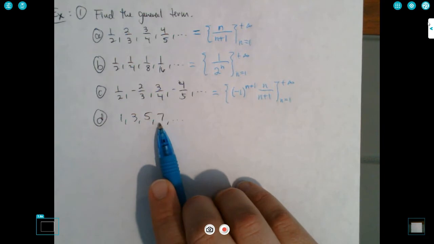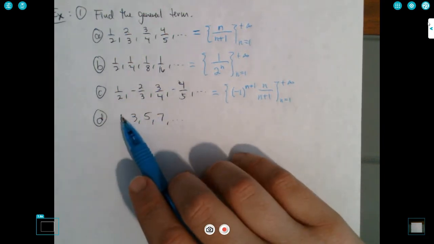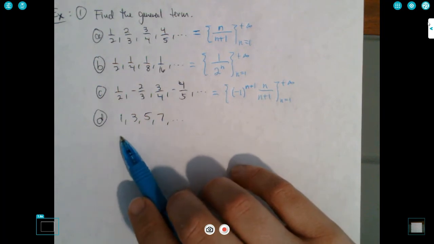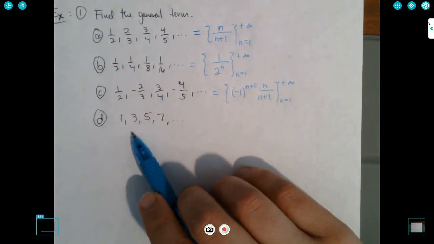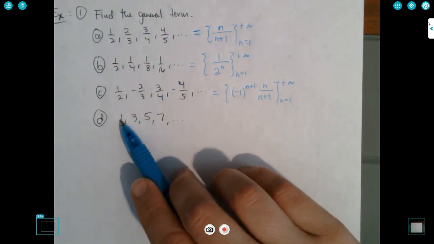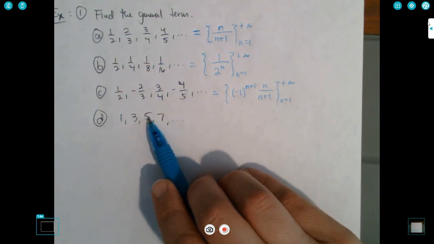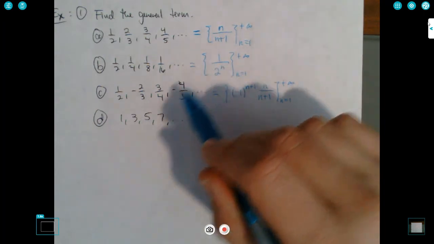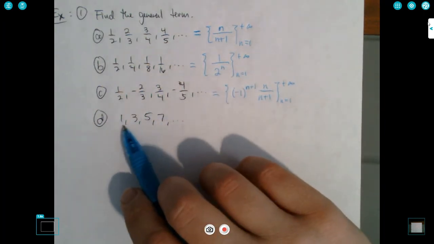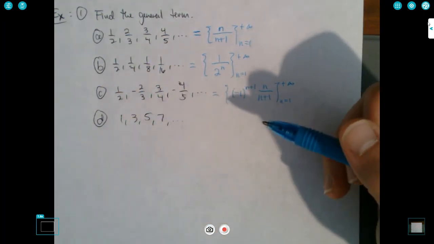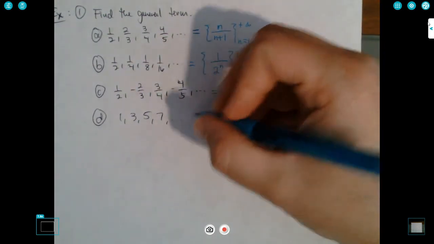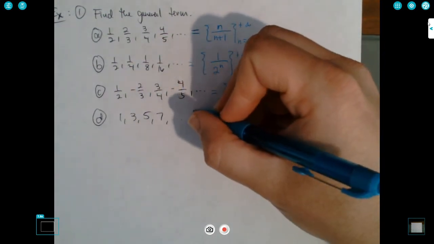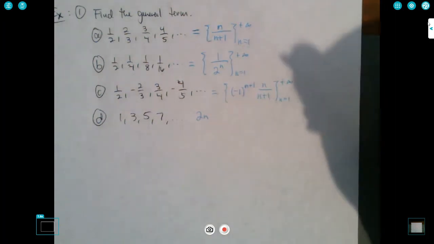Well, since we're increasing by 2, think about it like a graph. When you plug in 1, your output is 1. When your input's 2, your output's 3. So this is like the points (1, 1), (2, 3), (3, 5), (4, 7). And if you think about that, you're going to get a straight line, and the slope is going to be 2. So that tells me that I should call this 2 times n.